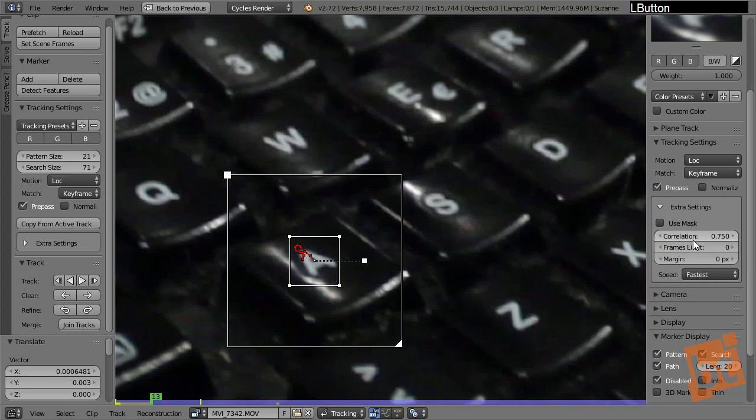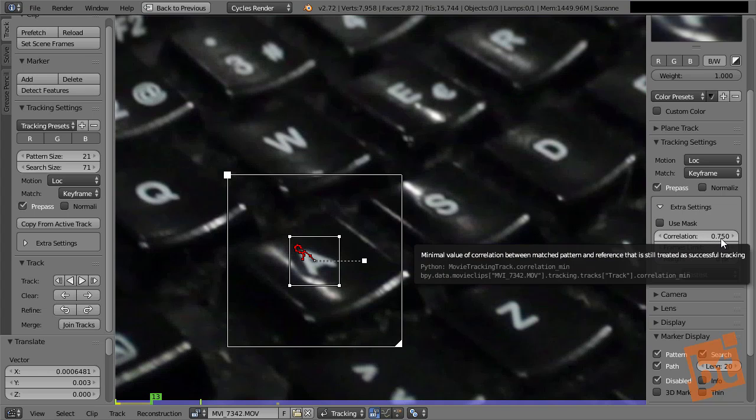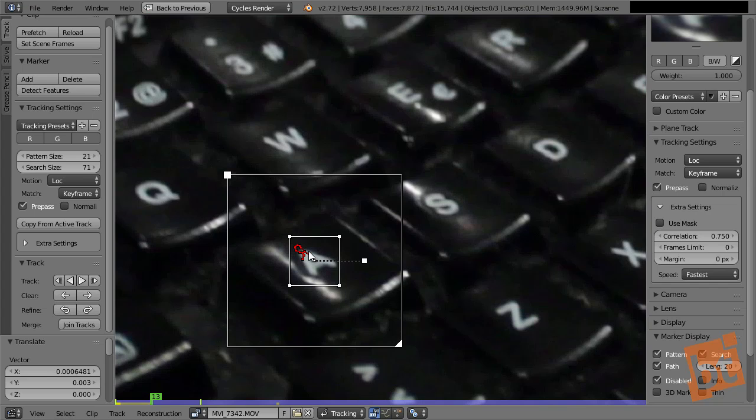Here in the extra settings, you have the correlation, which is 0.75, which means that if the pattern is 75% similar to the one in the last manual keyframe, Blender will find it. Otherwise, it will discard it. This is something to limit how similar the pattern can be from a keyframe to the next one.